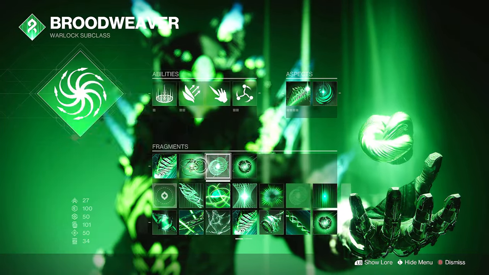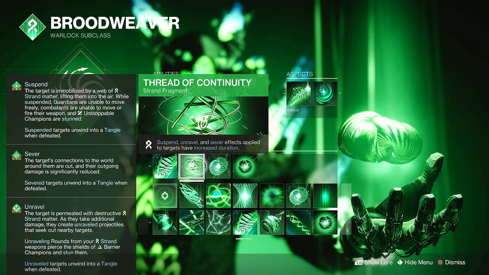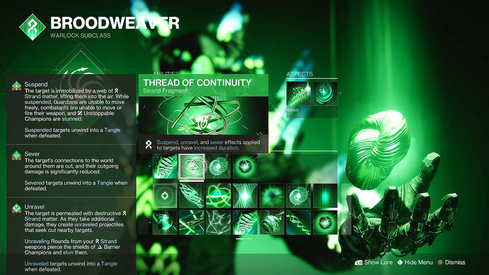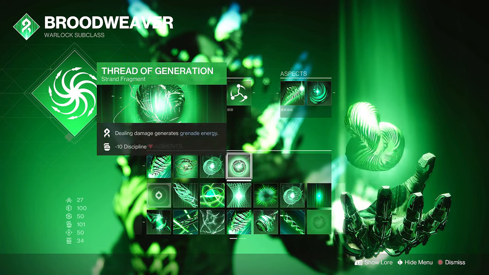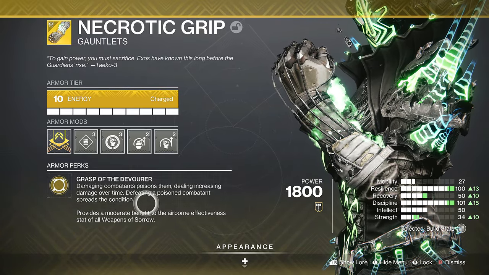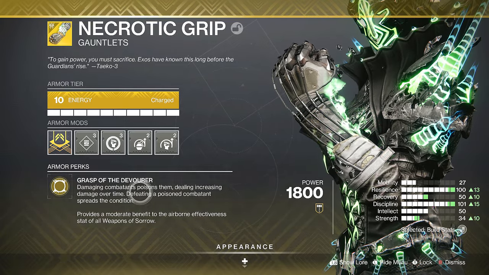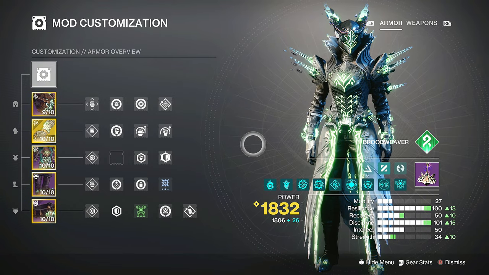We got continuity. That is what it does. Continuity. Oh, it's not a continue, it's a continuity. Oh, so thank you. And then Thread of Warding and Thread of Generation. And obviously, we got the Necrotic Grips, which, damaging combatants poisons them, dealing increasing damage over time. Defeating a poisoned combatant spreads the condition, and provides a moderate benefit to airborne effectiveness, to stats, all weapons of sorrow. And then for mods, this is pretty much what I'm running. I'm mainly focusing on my resilience and discipline for Onslaught and a little bit of recovery. Those stats are looking pretty nice.